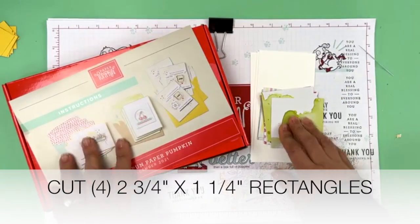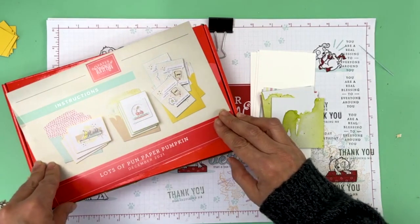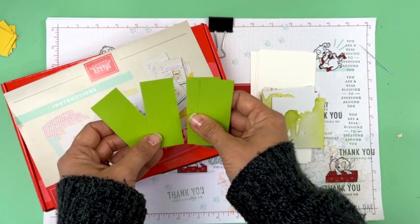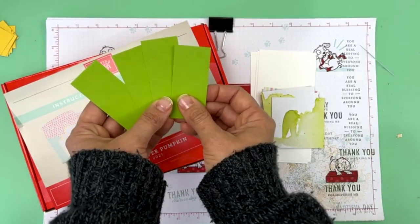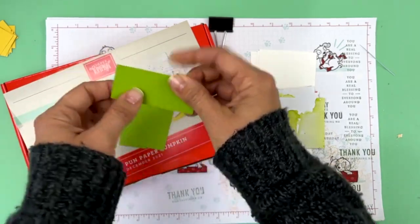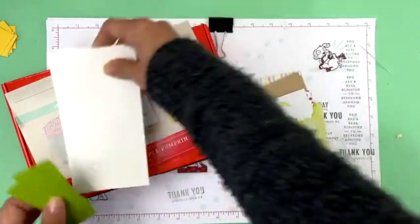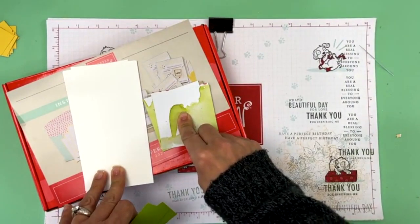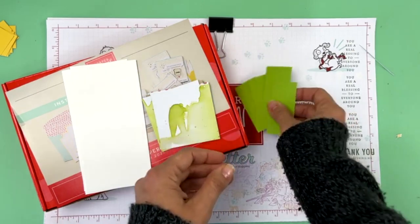And you will also need 4 2 3/4 times 1 1/4 rectangles. And for those, I decided to just go for my cardstock, and this is the granny apple green, okay? And these are 2 3/4 times 1 1/4 inch rectangles, okay? You need 4 of those. So far, 3 by 6, 4 of those. 2 3/4 squares, 8 of those. 2 3/4 by 1 1/4 rectangles, 4 of those.